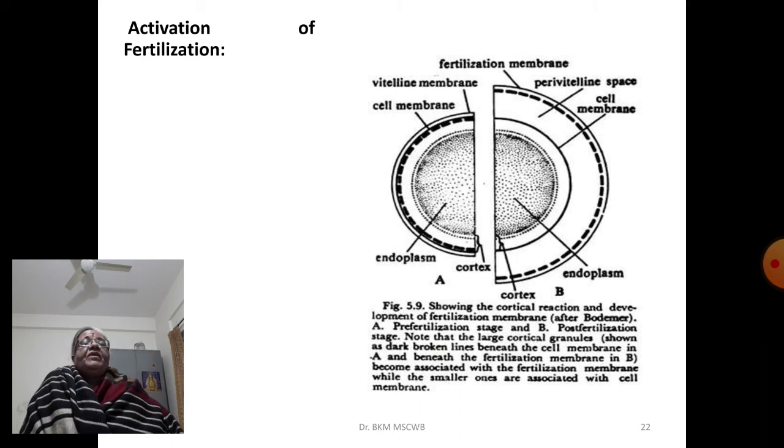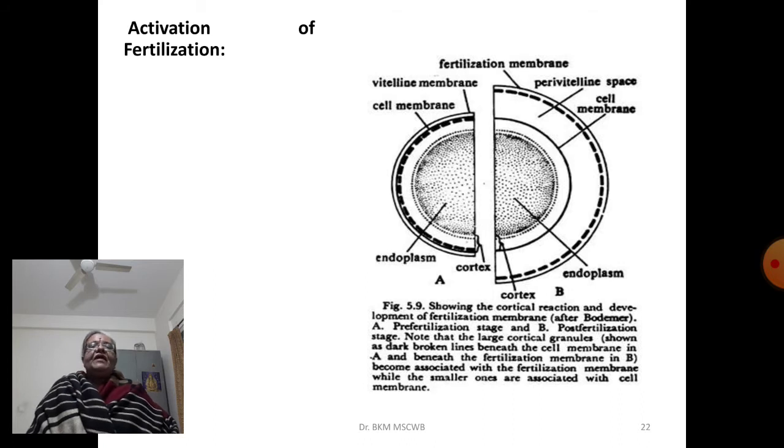And the other half will show you what exactly happens once the sperm penetrates the egg and how exactly fertilization is activated. You can see that the vitelline membrane lifts itself apart. So the cortical granules move and happen to lie below the vitelline membrane. A lot of perivitelline space is created. So now there is a lot of space between oolemma and vitelline membrane, and cortical granules will shift, right? And they swell, and now the vitelline membrane becomes very thick, and now it is called fertilization membrane. What are the events that happen systematically? I'll let you know a little later, right now, but keep this diagram in your mind.